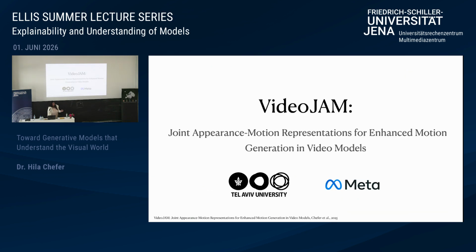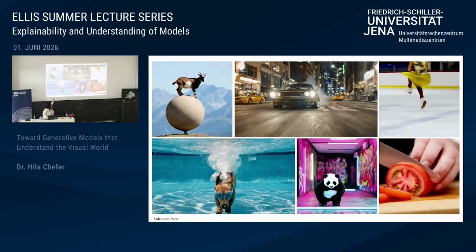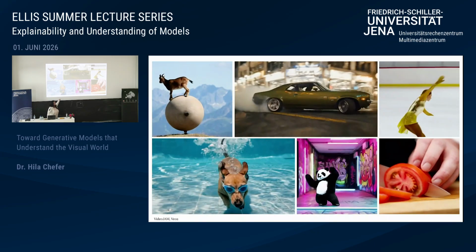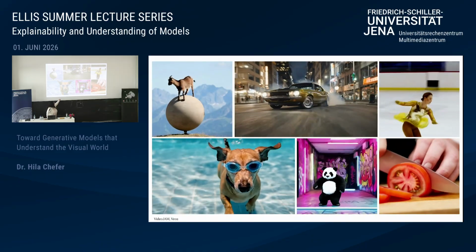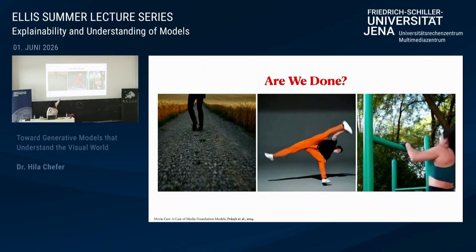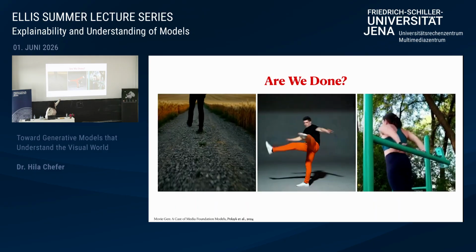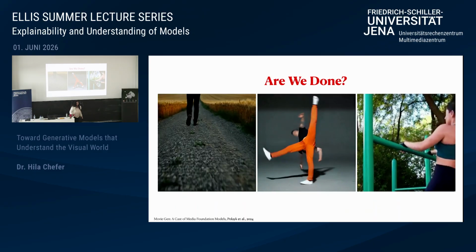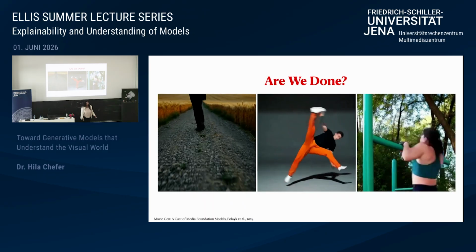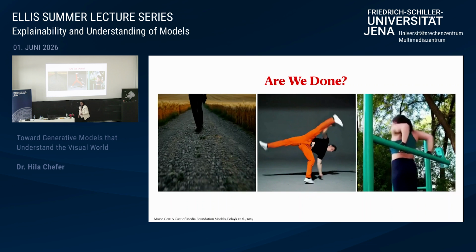Another work that I'm going to show you along the same lines is VideoJam, which I did at Meta AI. And video generation is a very, very, very hot research topic in the last year in particular. And I think we got to some pretty impressive results. But as I said, physics, motion, the ability to understand really simple things, like if I bang my head on this table, my hand can't just pass through the table, right? It's not something that we were able to fix from just data and scale until this point.